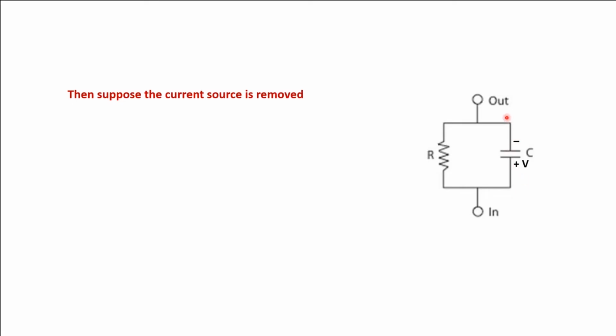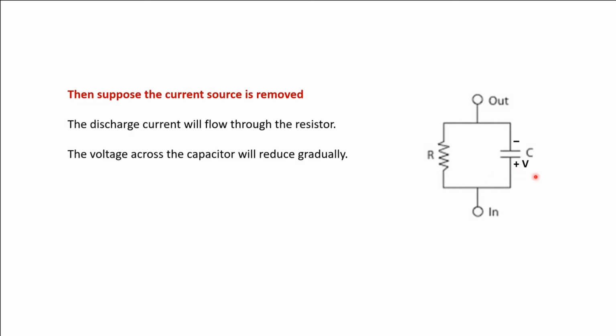So then we would have this capacitor and the resistor connected at these ends, and because there is a voltage across the capacitor, this voltage will drive current through the resistor. So a current equal to whatever voltage is present across the capacitor divided by the resistance, V over R, will flow through the resistor. And as that happens, the capacitor will get discharged gradually, because as current is flowing in this direction, positive charge is coming out, and so the voltage across the capacitor reduces over time, and the current across the resistor will also reduce over time.